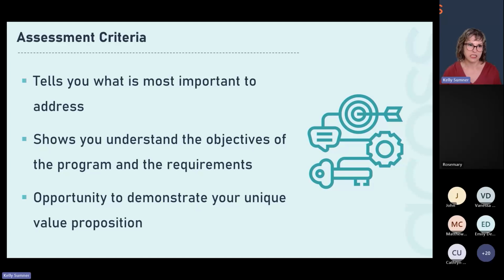You also get the chance in responding to your selection criteria to show what it is that you are offering that is unique. It might be that you have staff who are particularly knowledgeable and skilled in working with a particular target cohort. Or you might have experience delivering a type of program that is really valuable but hasn't been used with a different target group before. You might have such extensive relationships with the networks and other service providers in your area that by funding you, the funder is also getting the value of all of those interrelationships and how those will help your participants and your community. And that's a value they wouldn't get if they were funding an organisation that didn't have those connections. So this is your chance to really highlight what is special and what is valuable about your organisation and what it offers.